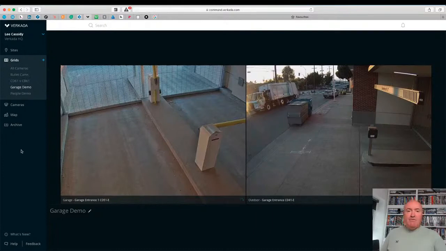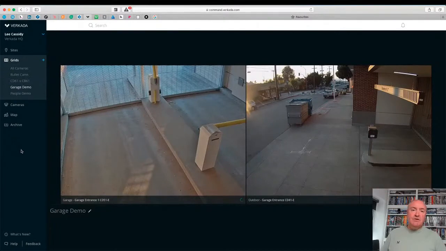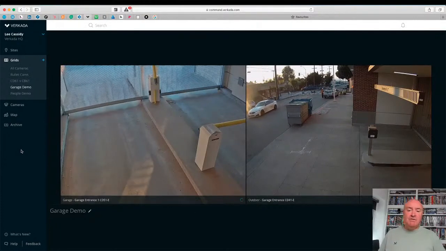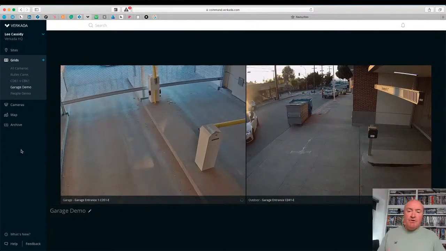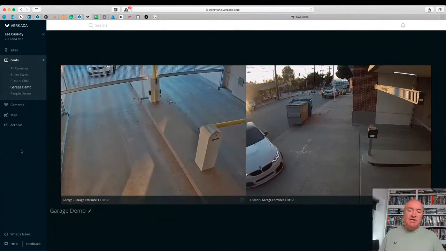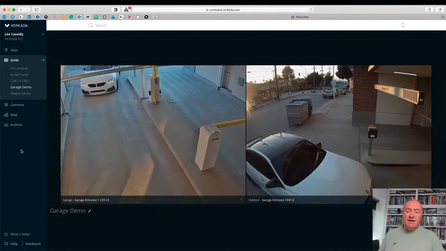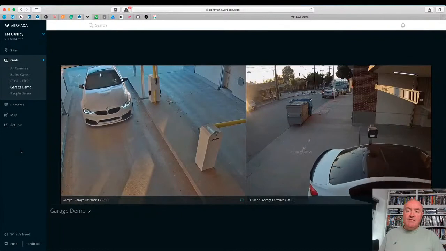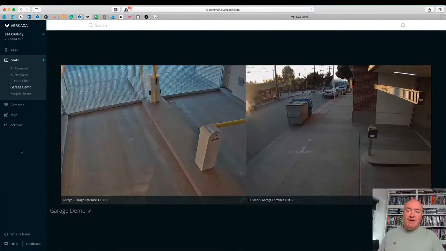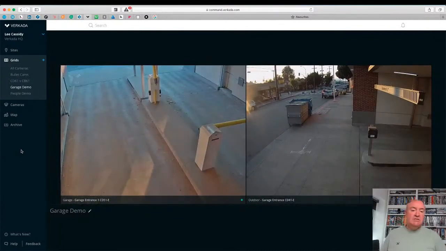So hopefully that gave you a bit of an idea of what Verkada can do, and how easy it is to use. I'm not any whiz at security systems or camera systems, and I find it really easy to go and find footage, look for particular people. We've got two cameras on at the moment. You can see they're synchronized as well, so we can see that car pulling up towards the grid rises, and then they come through. So really easy to have cameras in sync as well.